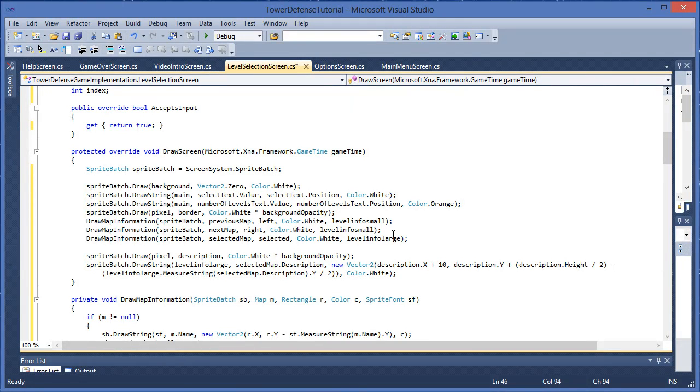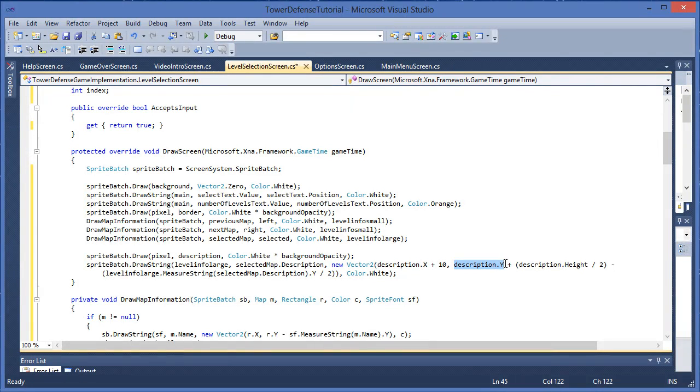Alright, so let's look at this Vector2 here. We're setting up a new Vector2, and we're going to set it up as description.X plus 10, so we're going to push it 10 pixels to the right. Now the Y is a little bit different. We're going to center it vertically in our description box.